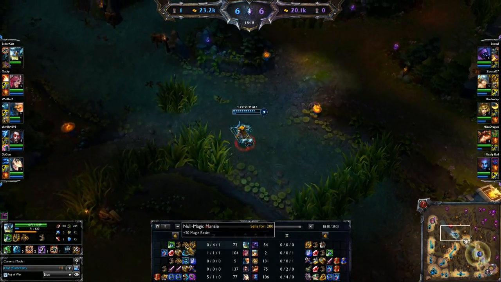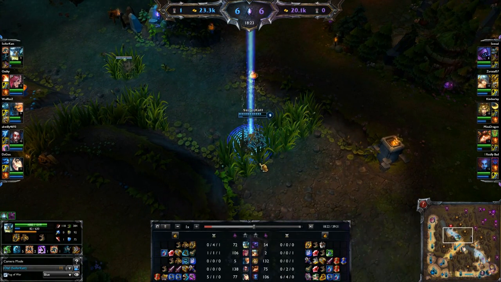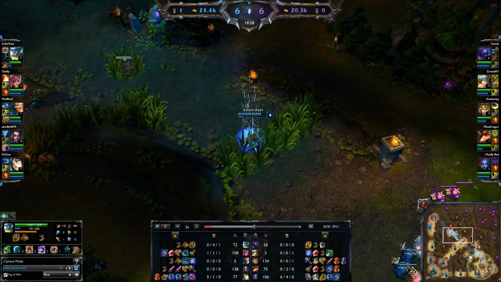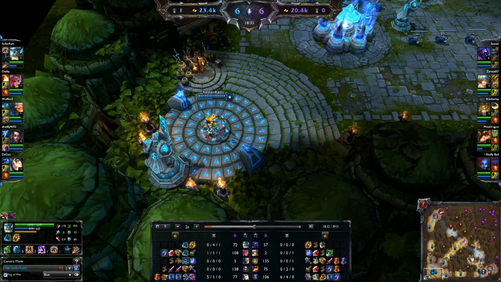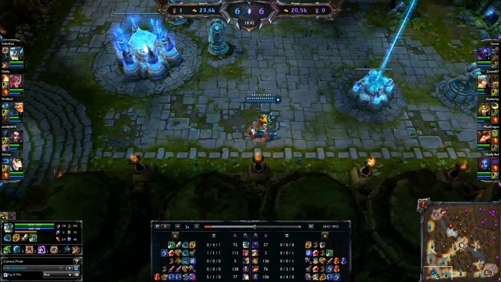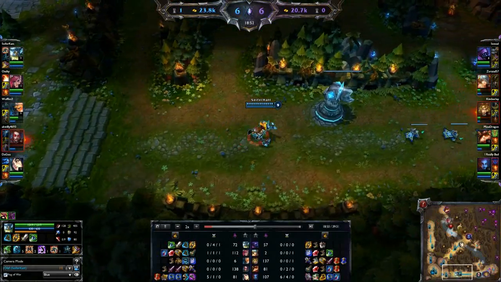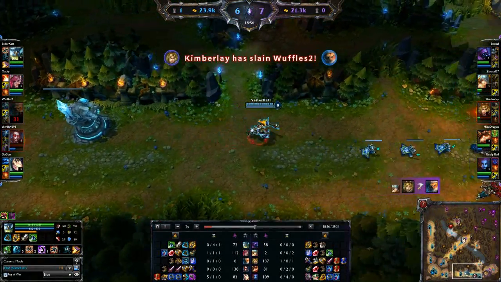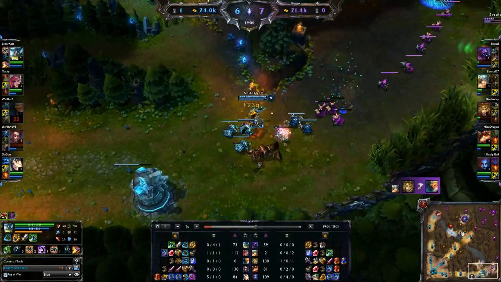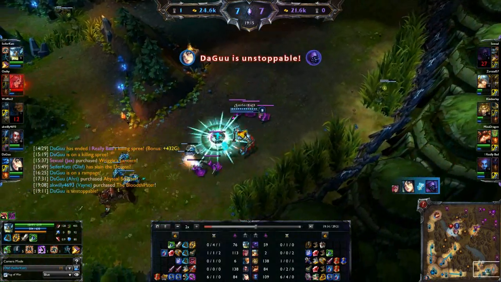I'm running boots, Null-Magic Mantle, Wriggle's, I mean, Null-Magic Mantle is just for the boots to the Mercury's Treads, which, you know, are good boots. It's definitely what you'd need against this team, because they've got Jax with a stun, you've got a snare from Sona, you've got a whole bunch of CC, so Mercury's Treads are definitely the ones you want to go for. And then I like to go for Black Cleaver, because Black Cleaver is very strong at the moment. Unstoppable.